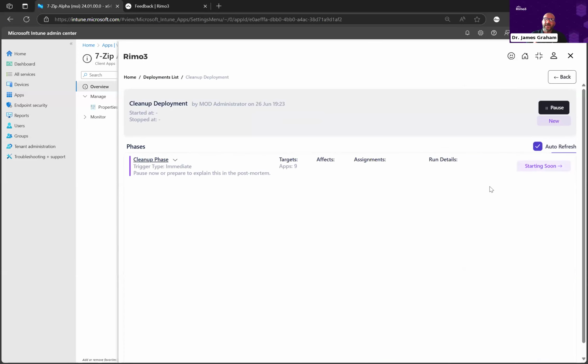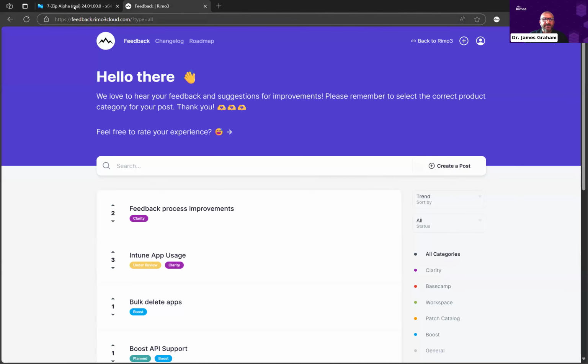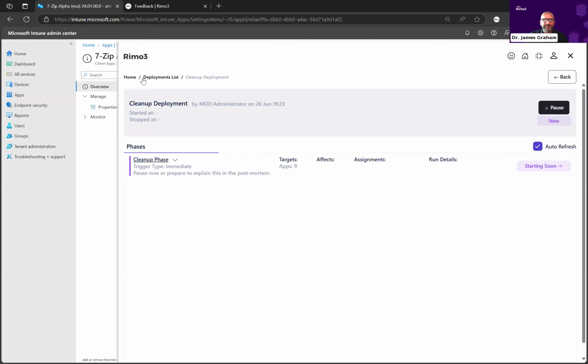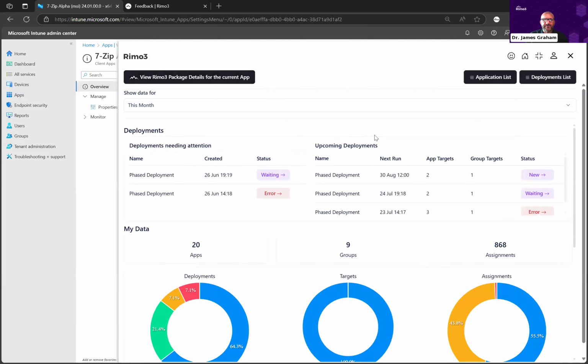This one will start now, and it will clear out those existing assignments. And that is it. That is a whistle-stop tour of our extension capability.